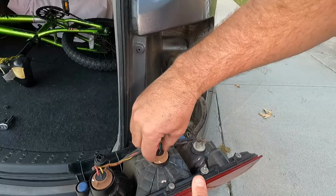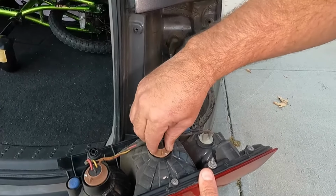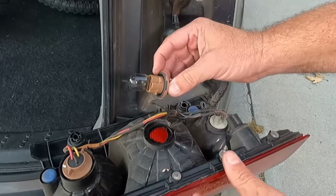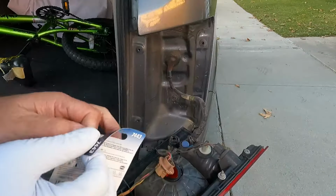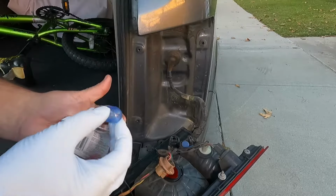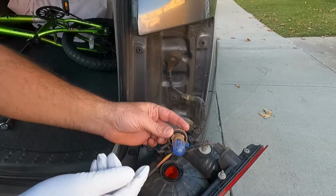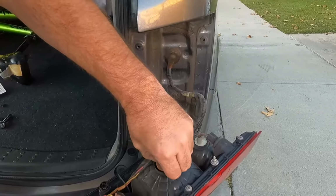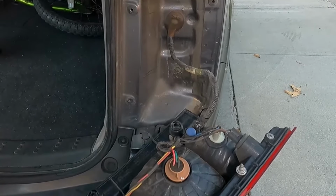Now this is super easy to change. All we need to do is twist this counterclockwise and then pull it straight out. And there's the old bulb. So this one's trash. Let's open up the new bulbs here. And just press that straight in, just like that. And then we can put it back in the housing and then turn it about a quarter of a turn till it clicks and it's locked in place.